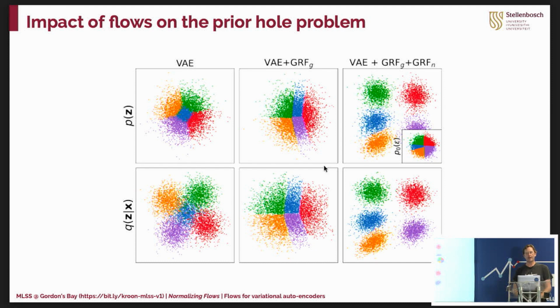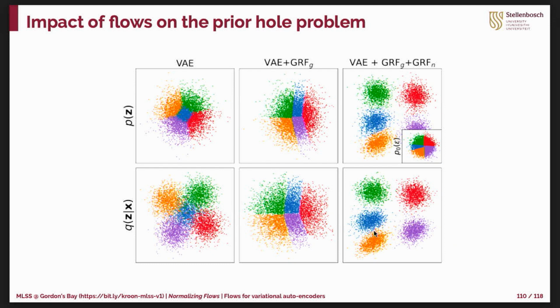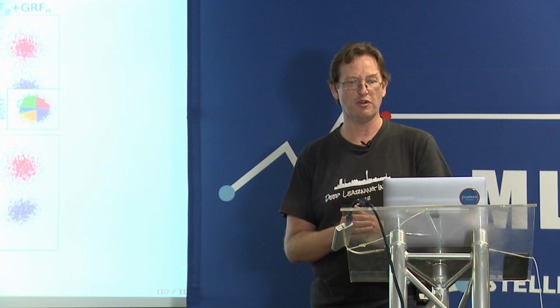When we allow our prior to be learned, we can allow the prior to be more complicated, and that allows us to have, in this case, this structure that separates out the different classes. So this is the underlying base distribution of the prior. This is what the prior actually looks like after it's learned, separating those different classes out, and our posterior is now able to neatly match that up, and in this case, we can maybe think of each axis as having an interpretation and so on.